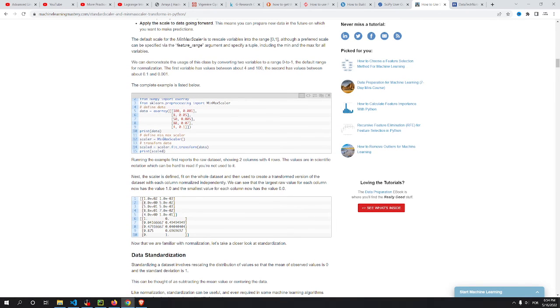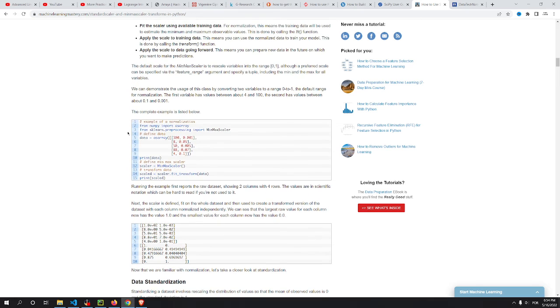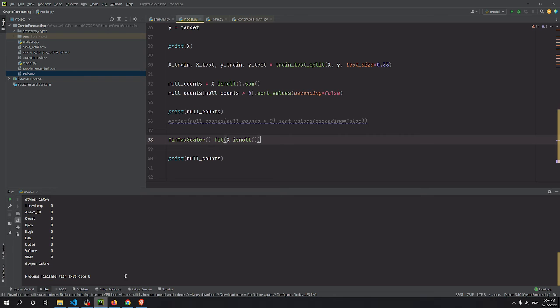Okay, here's the code. So fit_transform. And the data is supposed to be the data frame. So maybe I'm calling a different method. Fit_transform. Try if the X here.